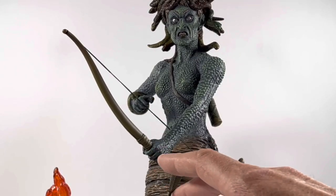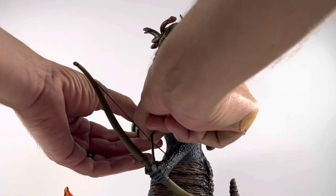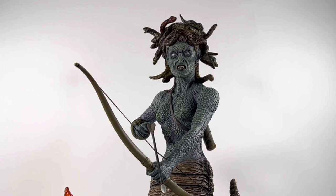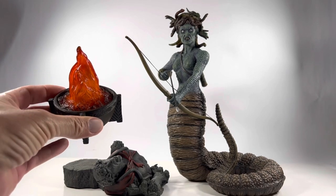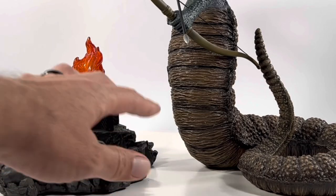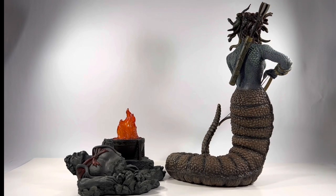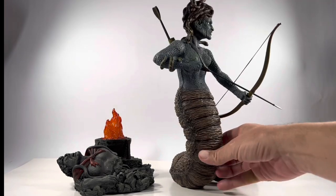You can see it doesn't quite rest on her hands like it shows in the picture — it just comes off. You have to put it in. It shows you to just stick the arrow in the hands but it doesn't want to rest. If you put it there first and stick it in, it just pops right out. The diorama piece is two separate pieces, and I'm pretty sure some smart people out there can put some LEDs in that, which would look really cool. The guy turning to stone on the bottom looks absolutely epic. You can see the curved piece where Medusa will slide right in. The other assembly needed is these two arrows in the back — you just need to pop those in. Now let's go ahead and get some close-up shots of Medusa.